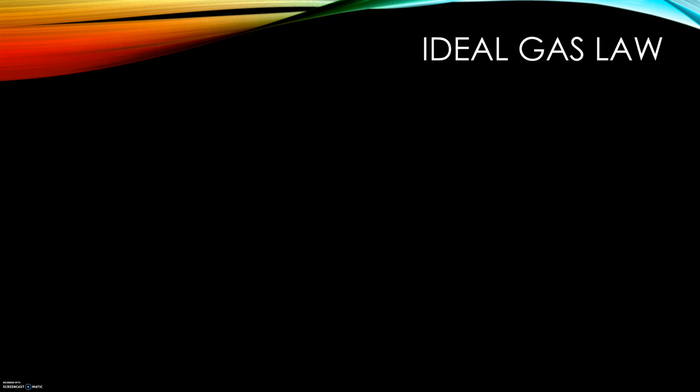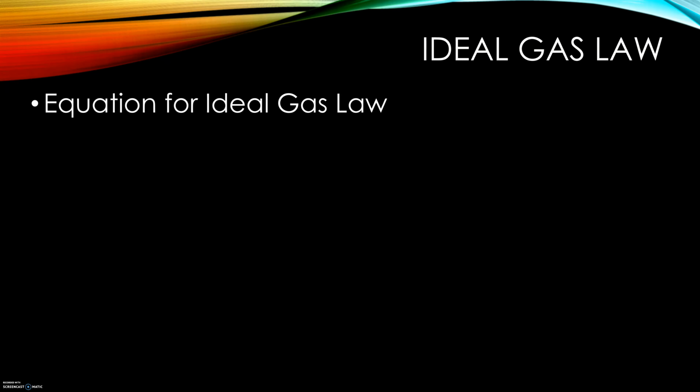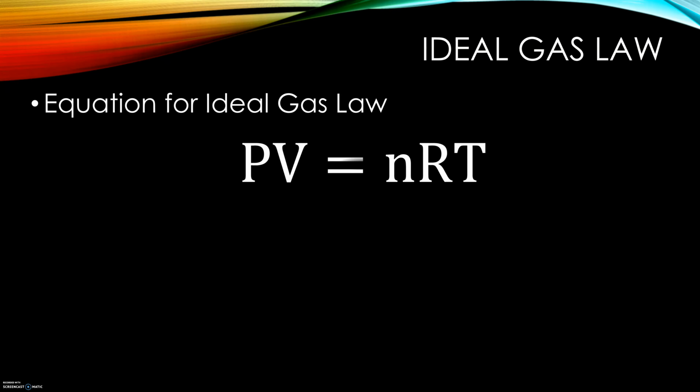Basically, the ideal gas law combines all of these four variables: pressure, volume, number of moles, and temperature. We use those so that if we have three of those variables, we can find our fourth variable's value in an ideal condition, so we can get close to it. And that equation we are actually going to learn is PV equals nRT, or sometimes people refer to it as "pivnert." We have pressure and volume and number of moles with R and temperature.